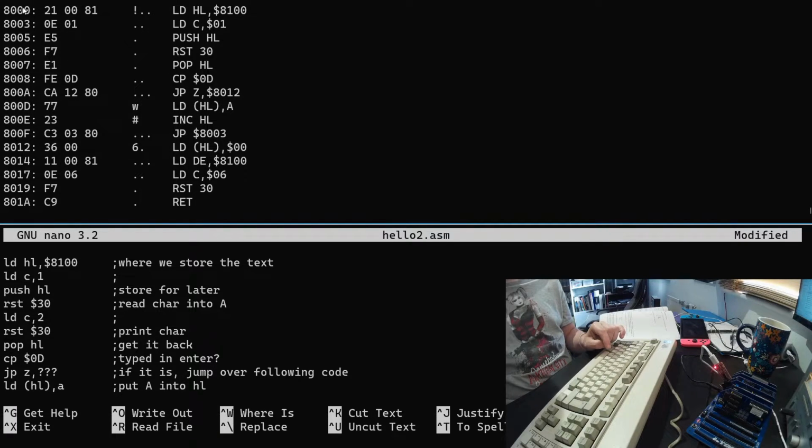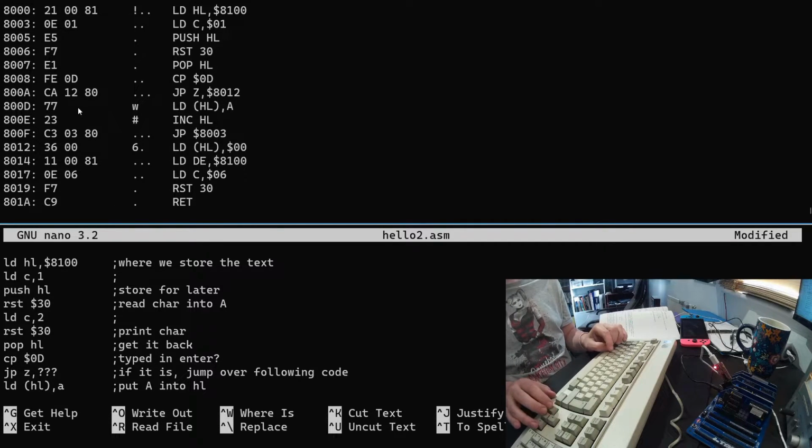So this is where I probably want to know how long each instruction is so I can pre-calculate this. Or use a real assembler that lets you use macros and things so that I don't have to hard code these in and the assembler itself can fill it in for me. But that's another time.